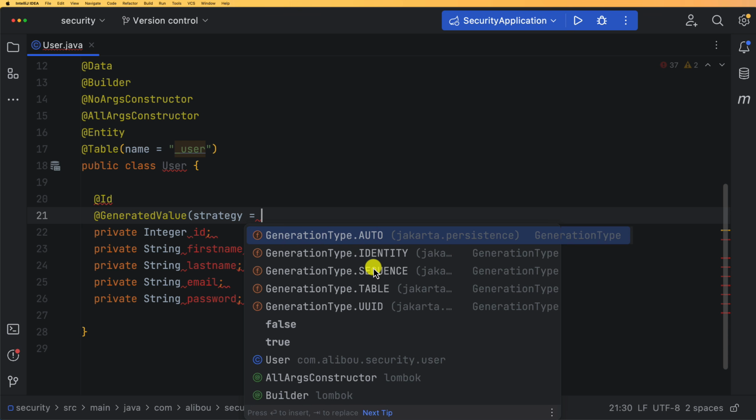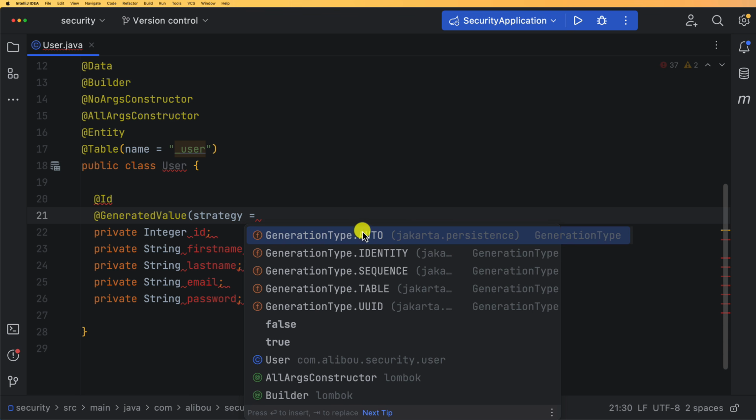Sequence means that we will create a sequence within our database and use this sequence to increment the value of the ID each time. Table means that we will create a table in the database, by default called hibernate_sequence, and this table will always be queried by Spring Data JPA to get the last value and increment it. The UUID is using this one. I think you know it from the JWTs.